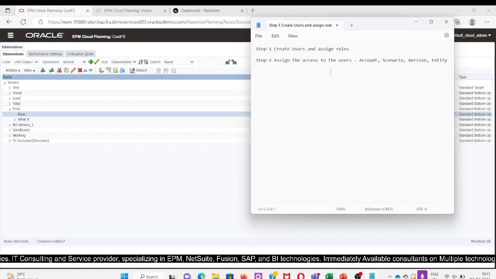So our third step was to create the approval process. And step 4 will be working with the process, okay? So we will see how we are going to work on it.